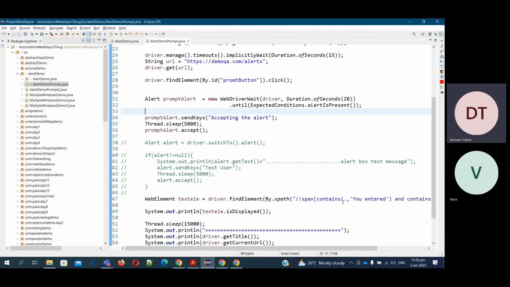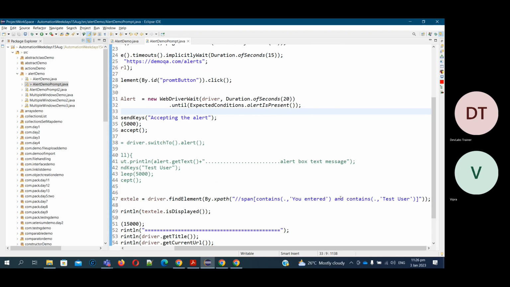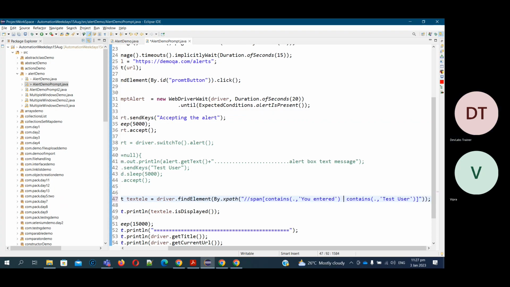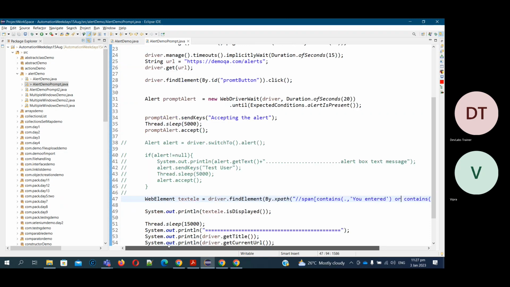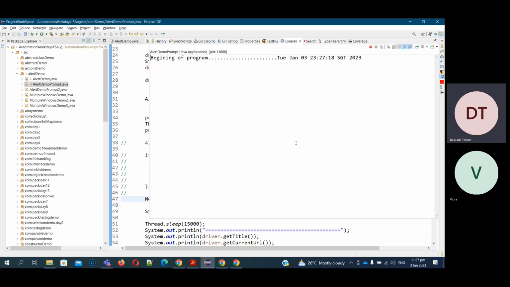So correct. Should be or. Problem is that. Or contents. Right click, run as Java application.